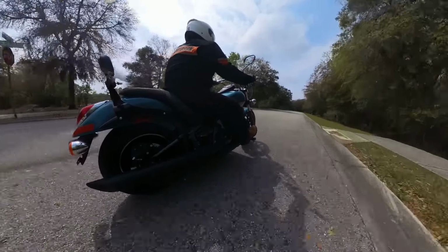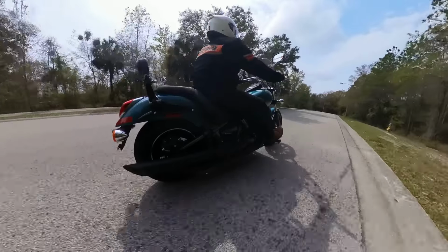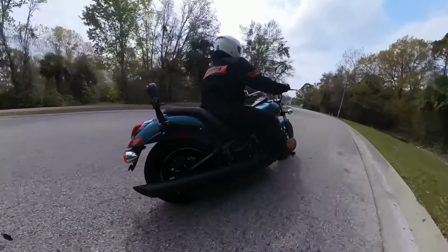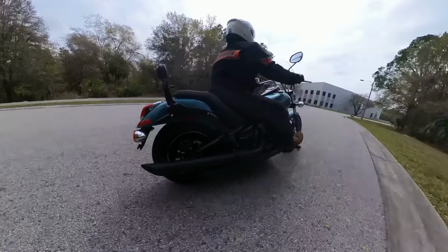But if you find out that it is for you and you're enjoying it, you know, don't plan on taking this bike on a 500 mile trip in a day. You could do it, but once you get up to highway speeds, you're going to be looking for a sixth gear that this bike doesn't have.